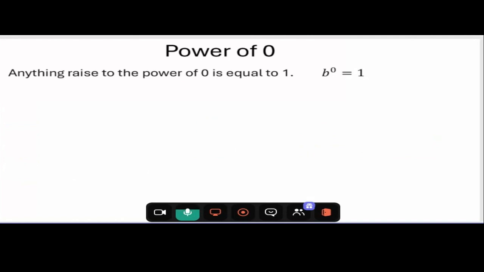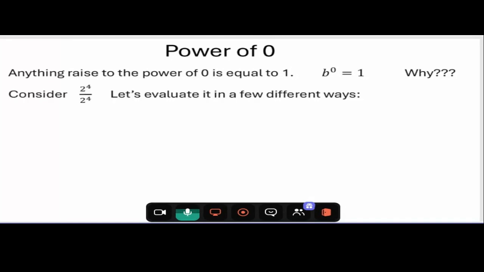So first one, easy. Anything raised to the power of 0, this is a bit of a shocker, is equal to 1. You would have thought it was equal to 0, I know, but actually it's equal to 1. Let me show you why. And again, let me stress that you do not need to know the why. Don't try and frantically copy down the steps on the why. I'm just showing you quickly why this is true, and then we'll do a couple practice questions.